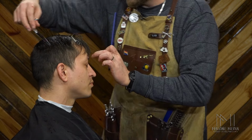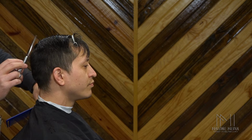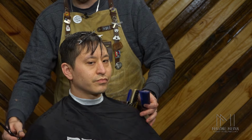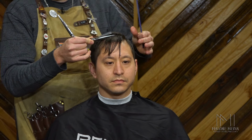I personally don't like to start at the same place with every haircut and every client. I think every client's different. We need to treat them differently. Their energy is different. Their hair is different. If I treat and cut every single person the same, I'm doing an injustice, not just for myself, but for my client and my shop as well.